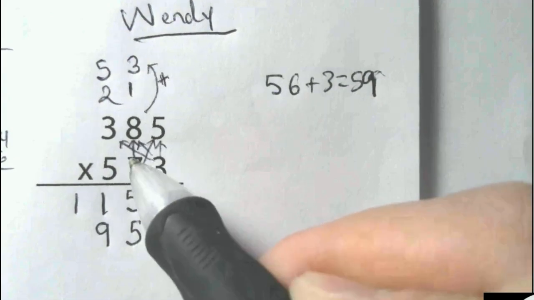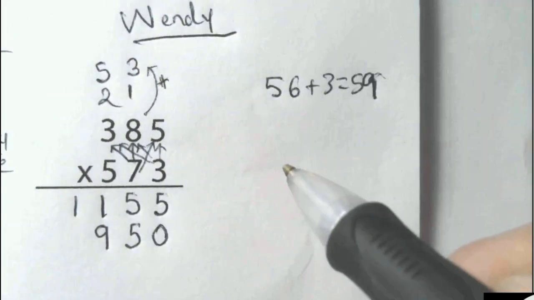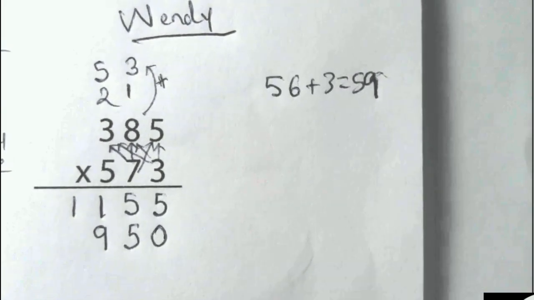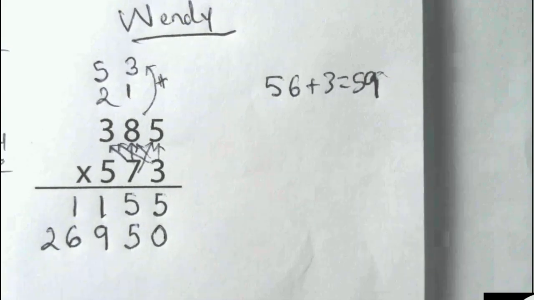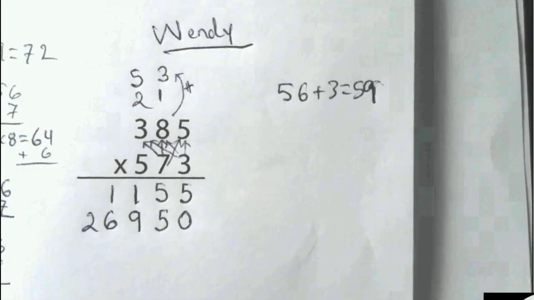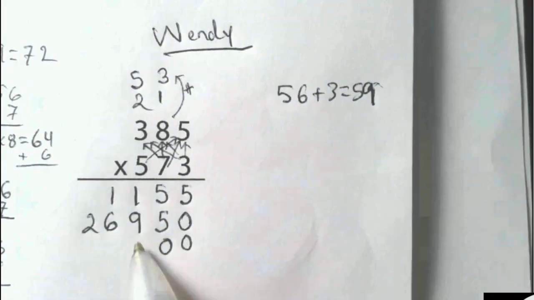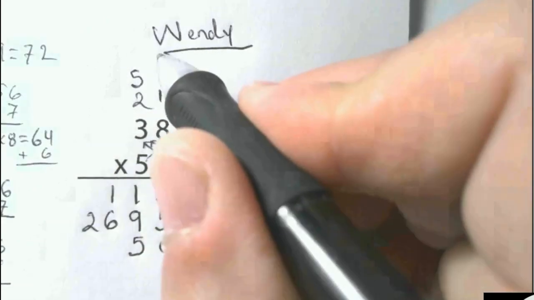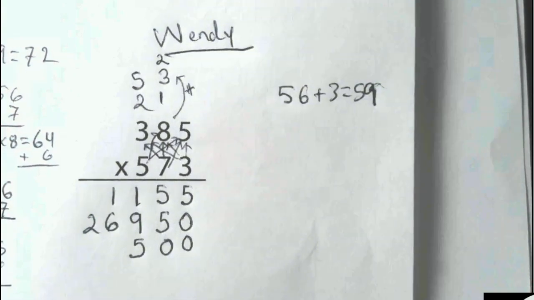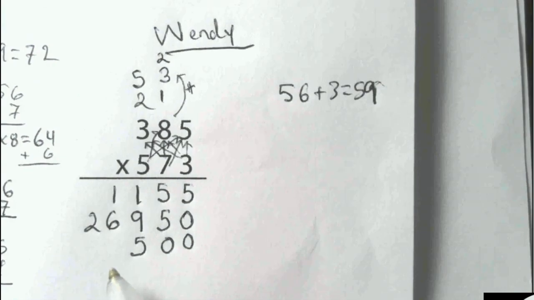And what do I do next? Then you multiply 7 times 3, which equals 21. And then you add the 5. And what do you get? 26. Excellent. And then what else do you do? Go ahead, loud and clear. You add the 2 zeros, and then you multiply 5 times 5. 5 times 5, and what do you get? 25. Okay. 5, you carry the? 2 on top. Yes. Continue. Then you multiply 5 times 8, which equals 40, and you add the 2. And what do you get? 42.